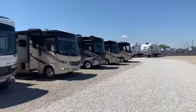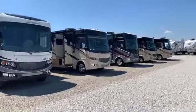Now, Forest River Georgetown has been a top producer of Class A motorhomes really since I've been in the business, for about 15 years, and it's exciting to see when they come out with new innovative floor plans, and this is one that they have just come out with. So you can see we have a great selection of brand new Forest River Georgetowns behind me. We have all the top selling models, 2019, 2020s here in stock, prepped and ready to go, and also at the very best price in the United States.